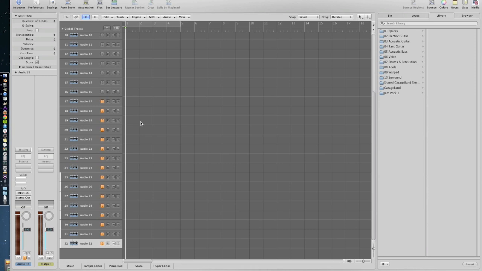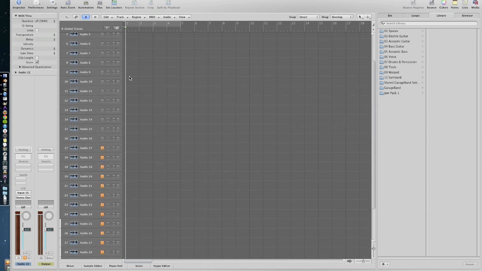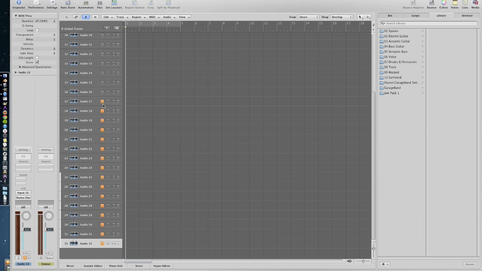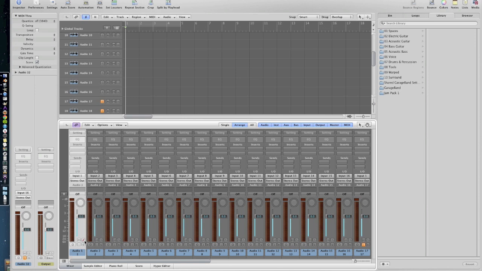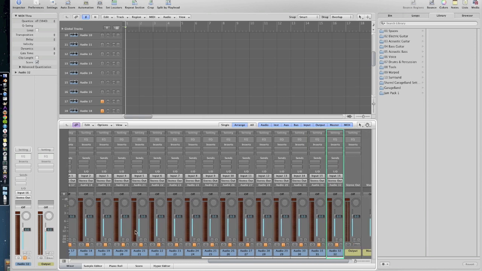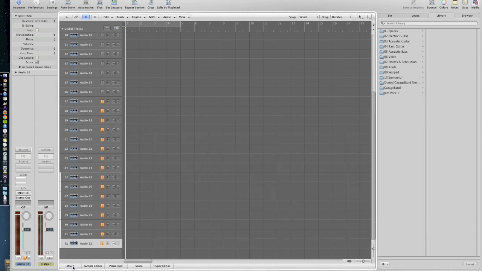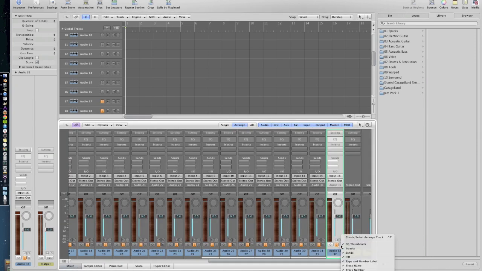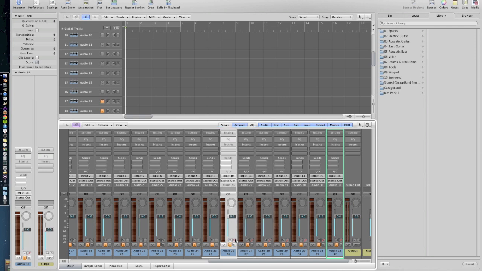All right, this second set of 16 channels is just for the headphone mixes. So if I were to solo one of the channels in my control room, I don't want it to affect the headphone mixes. So what I have to do is open the mixer and control click the solo button on the last 16 channels. You can't do this in the arrange window, so you do have to open your mixer and do it there. So I'm just going to control click the S, which is solo, on these last 16 channels.